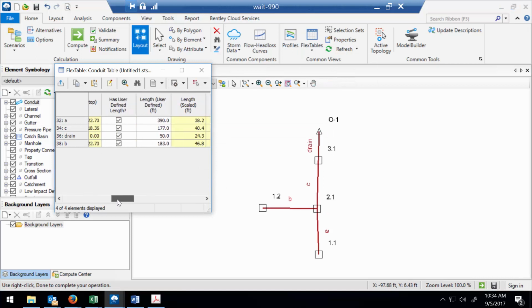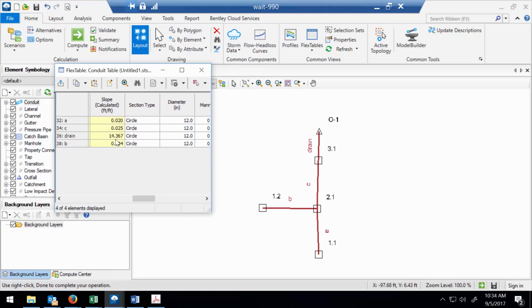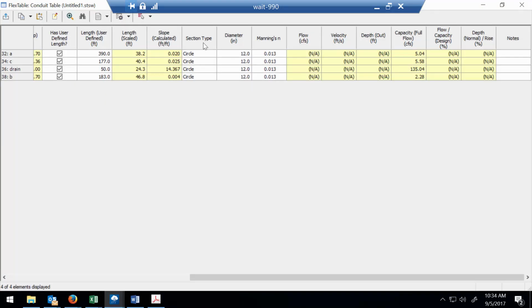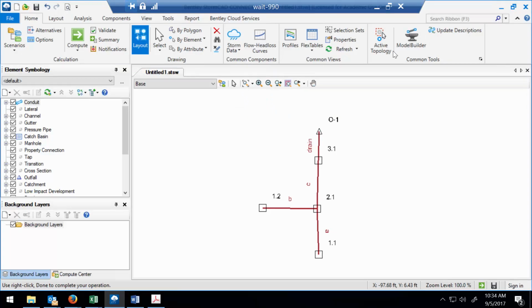That's so strange, the capacity it's calculating for Manning's equation. So it does have slope, so it's not the slope. Its slope is really low, I guess. Okay, so it's calculating capacity now. It was saying 0 before. All right. So what are we missing here? Think about like a schematic representation. What haven't we told the simulator? Watershed areas, right. We haven't told it the watershed areas or the storm data yet.